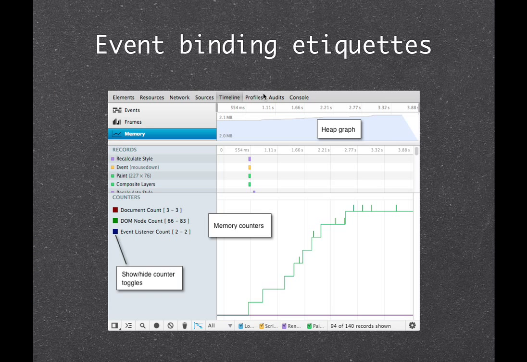Moving on. So this was the Chrome timeline. I'll just take a couple of minutes to explain. Down here, you can see whether the DOM count is increasing on every user action. You can see if the listener count is increasing, as I showed. Over here, you can actually see within a time frame what all actions were happening. The yellow ones are the script events. Maybe there were some events, maybe there was a garbage collector event, and a bunch of things that were happening. Over here, you can track different things. You can track how the memory usage was behaving. It gives you a complete graph, how the events were being bound or fired.